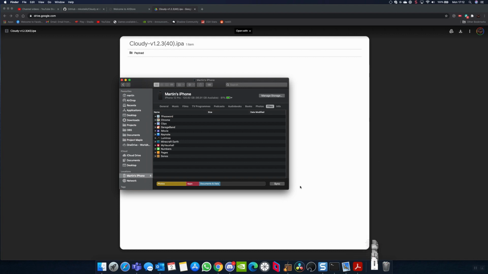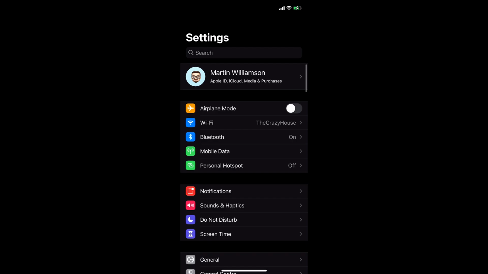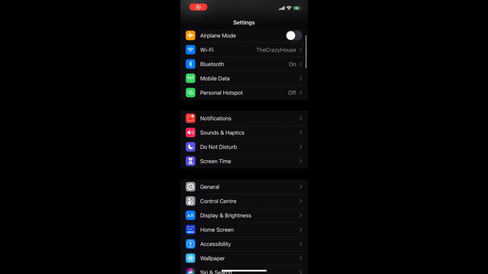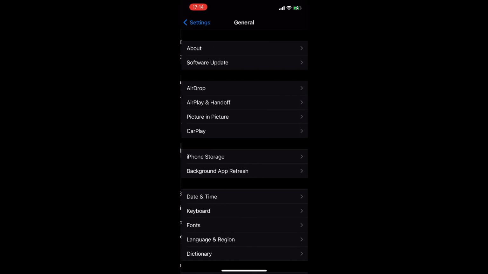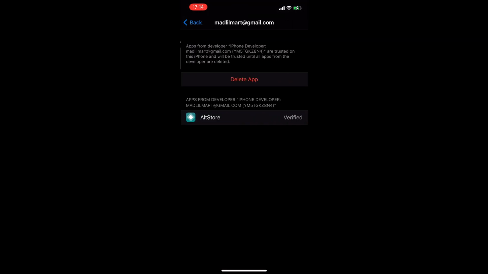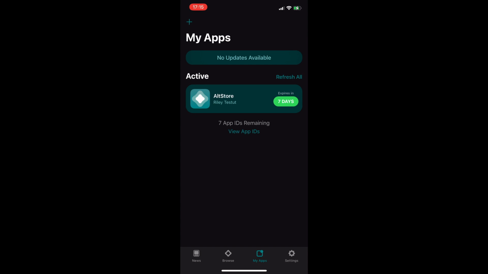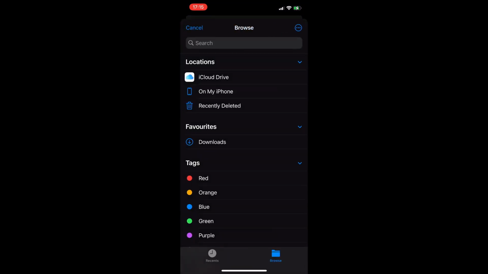Once you've got that on your phone, you will then need to switch over to your device. You need to leave Altstore running on your Mac or PC and also leave your phone connected while we do the next section on the phone. So moving over to your phone, you will need to go down into the phone settings, go to General, Device Management, select the developer app, and at the top you need to say Trust, and you will see the Altstore verified underneath. Once you've done that, go and open the Altstore app. If you don't see the Altstore app on your phone, just restart your phone, keep it connected, and then come back to the Altstore app.